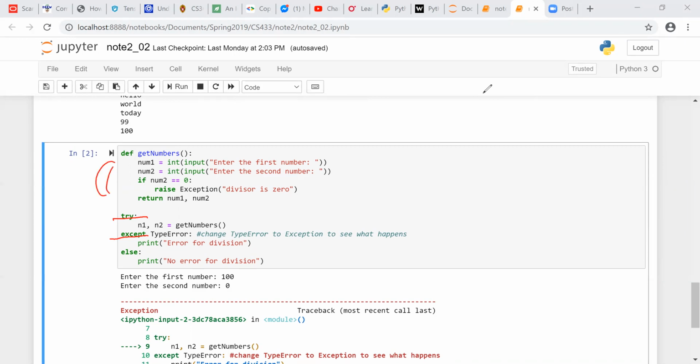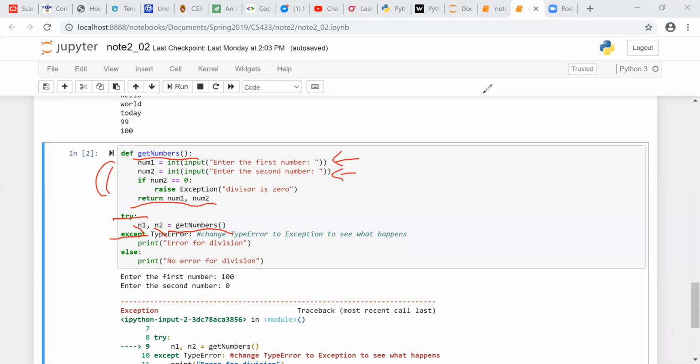But anyway, in this try block, we call a function, get numbers. This function is going to return two values, and you assign the result to the two variables n1 and n2. If we take a look at this function, what it does is get a number from the keyboard, and get a second number from the keyboard.